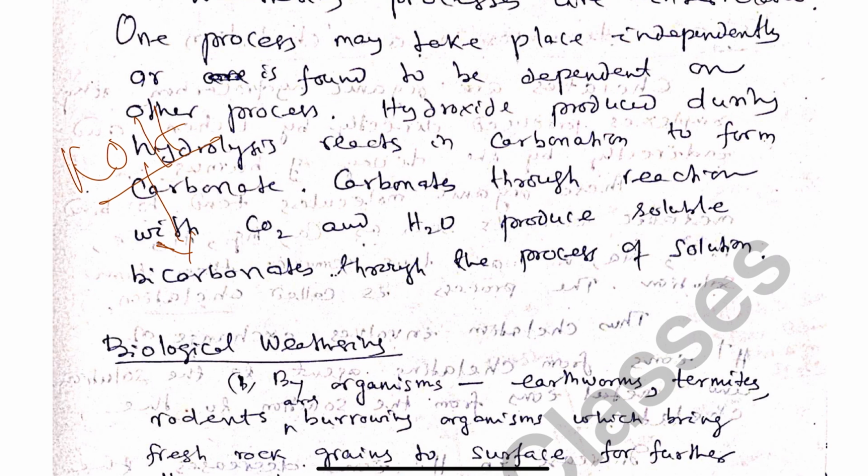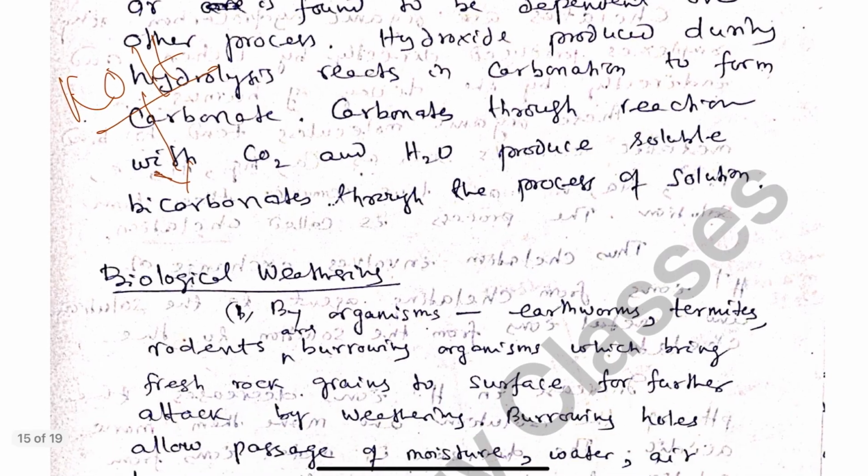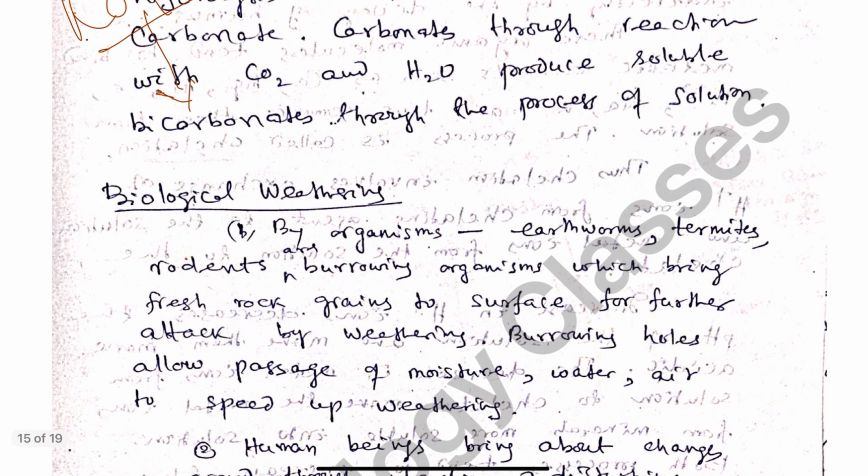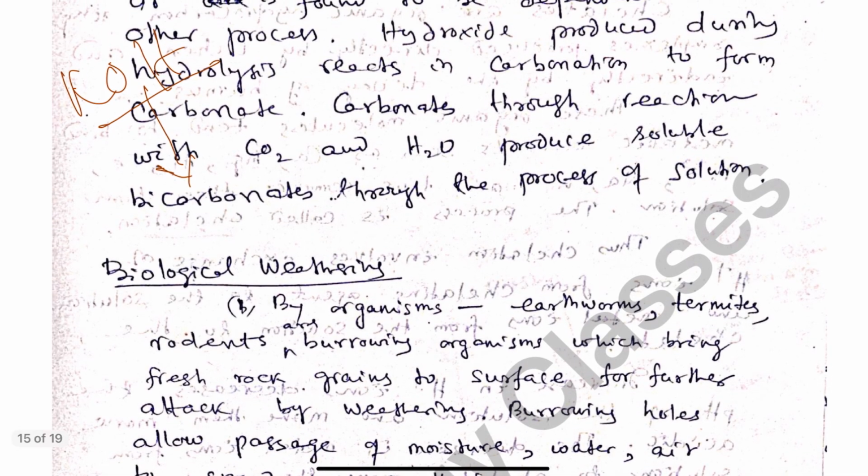Thus, it is seen that the chemical processes of weathering are quite interrelated, and all the processes of weathering are interrelated. One helps the other. They may exist independently, no doubt, but one helps the other so that the weathering process becomes more or less rapid. Otherwise, it would have been a very slow process.